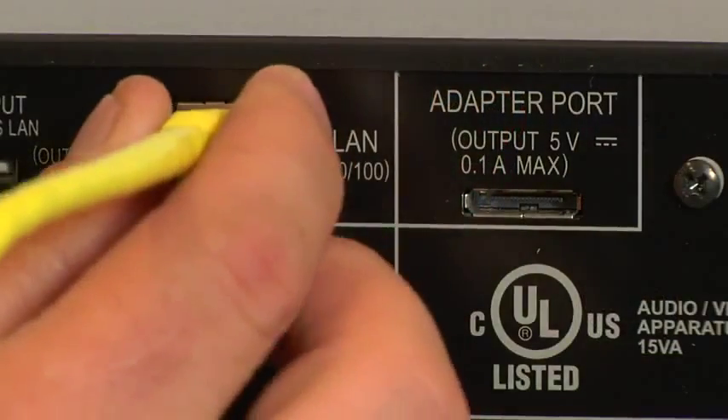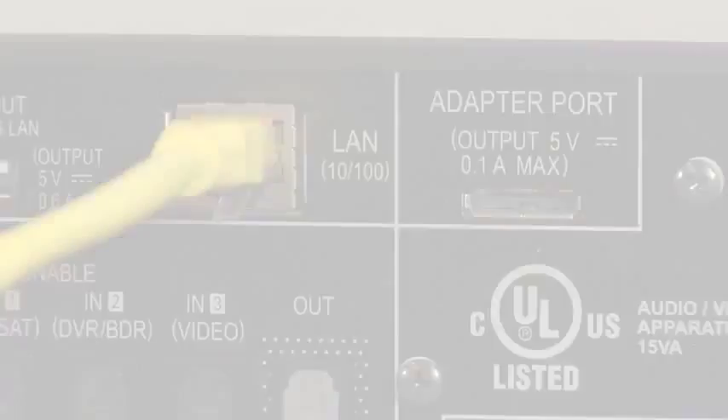We're living in a world where connectivity is king. There are more on-demand entertainment options than ever before, and to embrace this vast array of content, the VSX53 features an Ethernet port. Once connected to your home network via Ethernet or our ASWL300 wireless adapter, you're ready to stream your favorite audio and video and control it with ease.